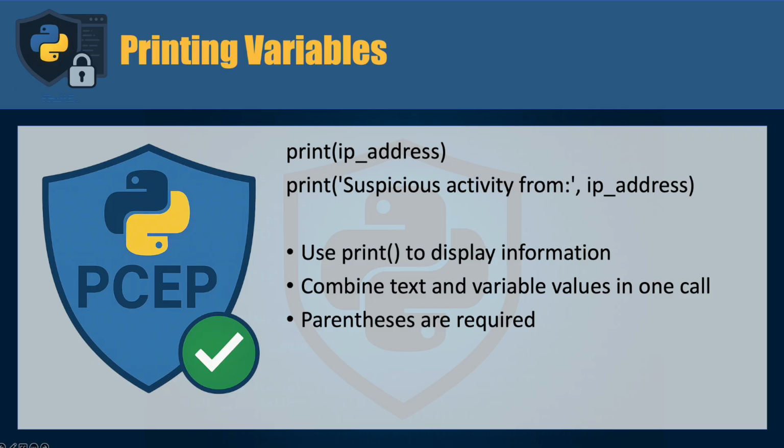The print built-in function outputs data to the console. Notice how we can combine literal strings and variable values. It's very important to understand the two parameters sep and end. The sep parameter sets the separator between multiple items. This defaults to a space. The end parameter sets the end line character for the print statement. This defaults to a new line.